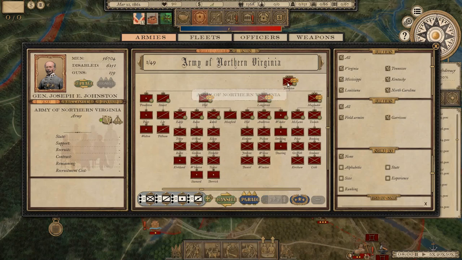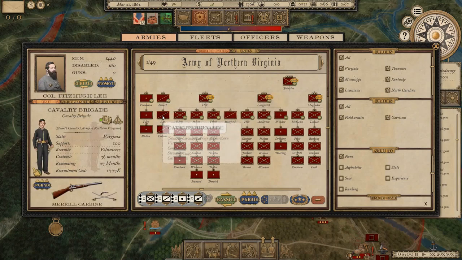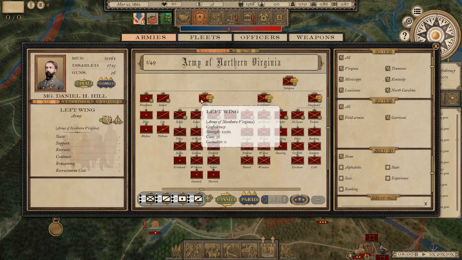So we've got Joe Johnston here. Attached to him directly, we've got Pendleton with some artillery. We've got Stuart with his cavalry division. That consists of Fitzhugh Lee and Pelham's artillery. They're Blakely rifles, so they're pretty good. But anyway, let's get through here. We'll look through and we'll get some of your viewer units on the go.